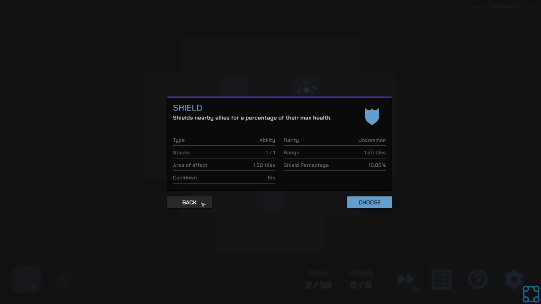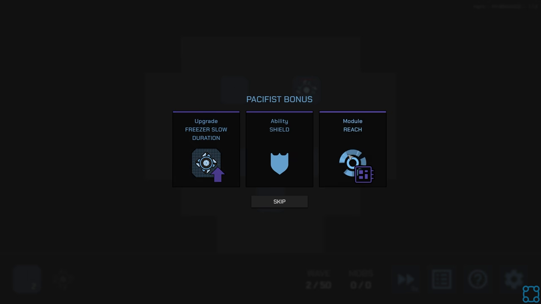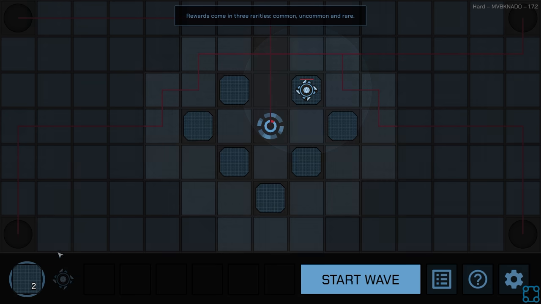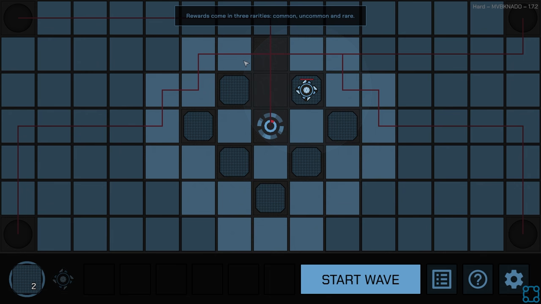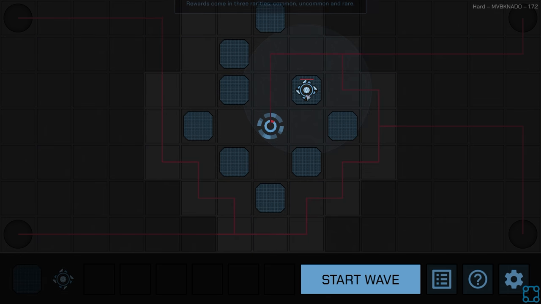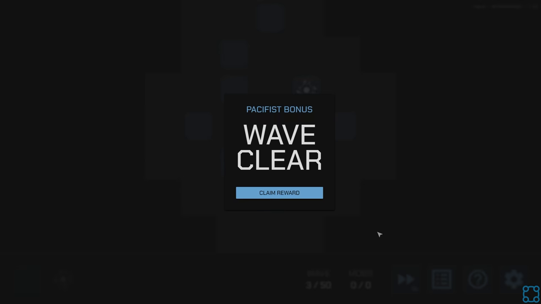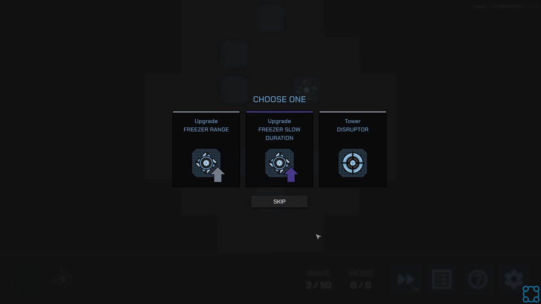Let's see, ability shield. Shields nearby allies for a percentage of their max health. Module reach. Okay, I think I'm ultimately dooming myself here, as I'm just going to be taking damage and I have no means of actually fighting these things, because I'm certainly slowing them down. I like the pacifist bonus, though. The idea of it is kind of cool.